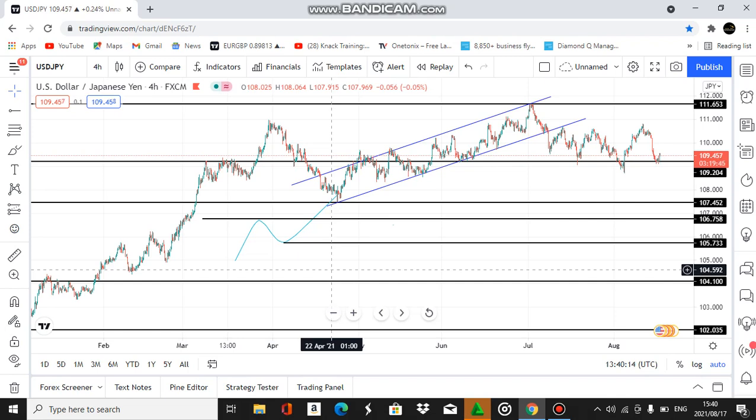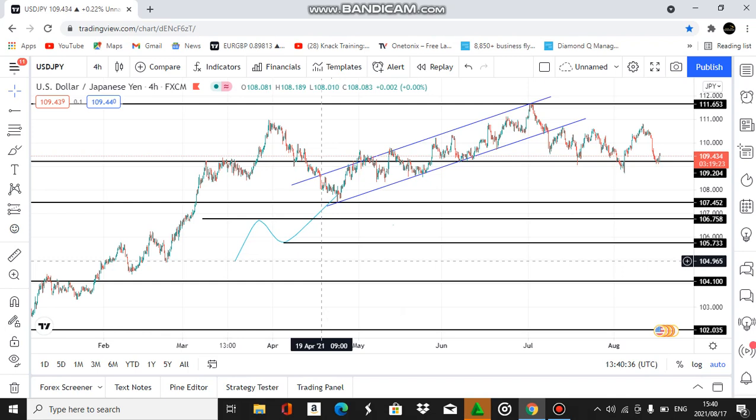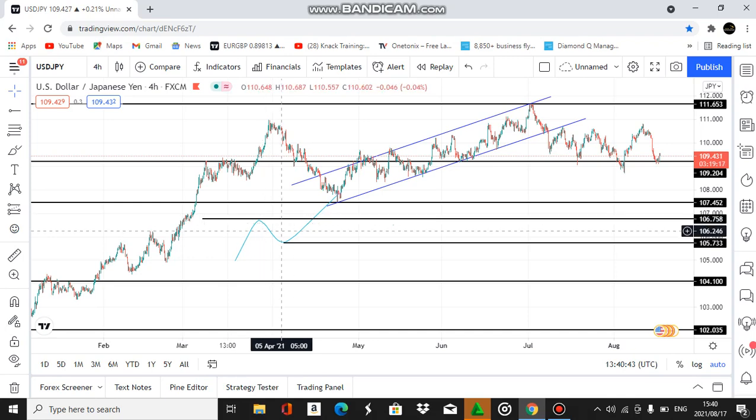Remember, the market is like a human. We inhale and exhale. So the market does that. It buys and sells. In an uptrend, you will find the lows. You will find downs in an uptrend. You will find that the market is going down in an uptrend. The market always works like that. That's why we have continuation patterns. As you can see here, this is a continuation pattern.